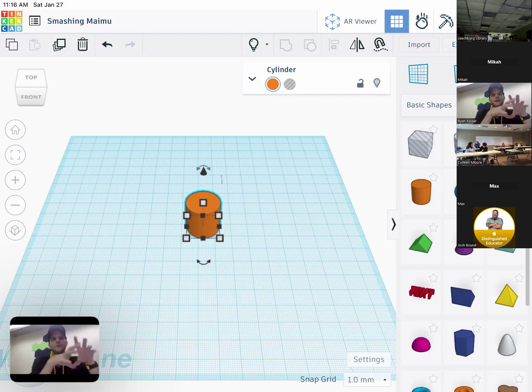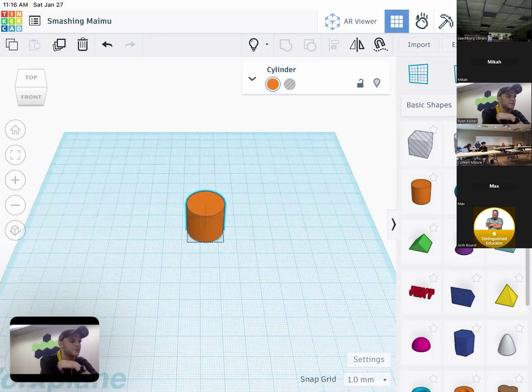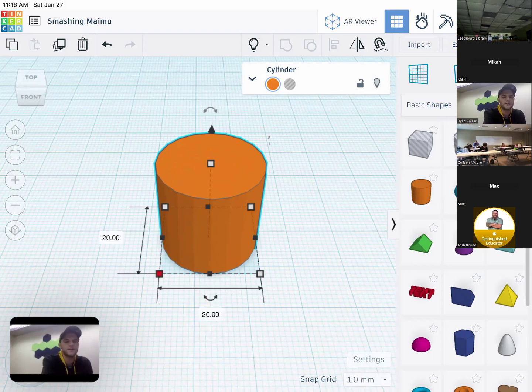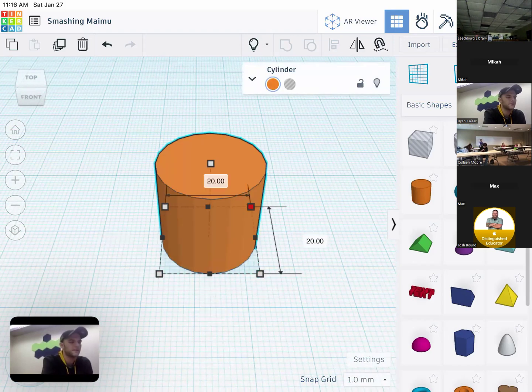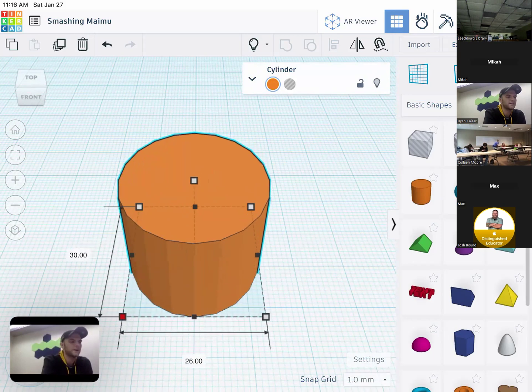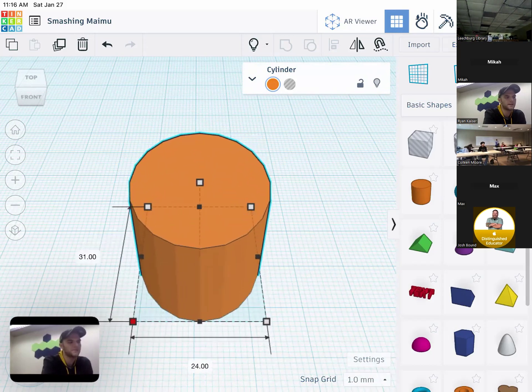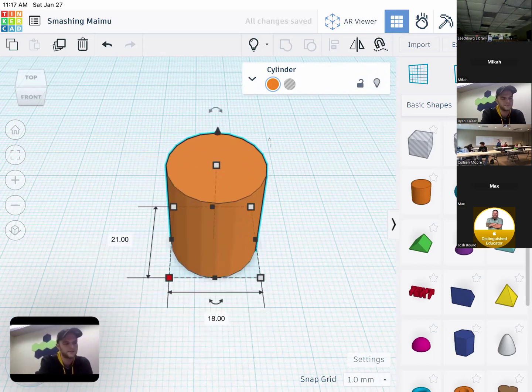So if I want to zoom in and zoom out to be able to make some changes, I'm just going to use my fingers to zoom in and zoom out. So I'm going to zoom in a little bit on the shape that I just placed. And you'll see that there's a lot of different little squares and triangles. So the gray squares that you see, the ones that are turning red as I'm tapping them, those will expand or shrink the shape that I just placed. Go ahead and practice just dragging that, stretching it out, making it smaller, just playing around with how to size it.